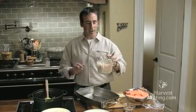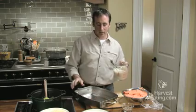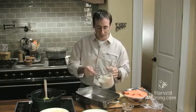Okay, our leeks have completely cooked down. They're nice and soft. Now let's start assembling this fall-winter lasagna. The first thing that I want to do is take some of our bechamel sauce, and I'm going to put some in the bottom of our little lasagna tray here, which really isn't a lasagna tray, it's actually a roasting dish, but you use what you have.